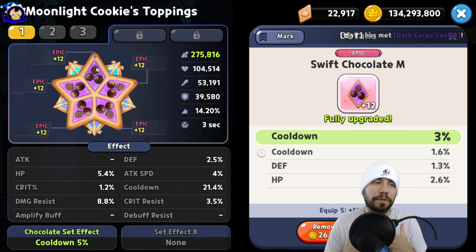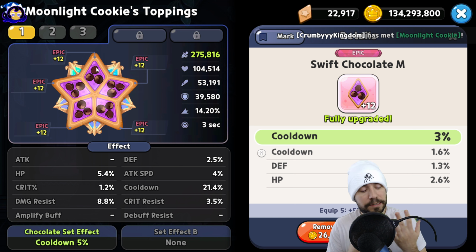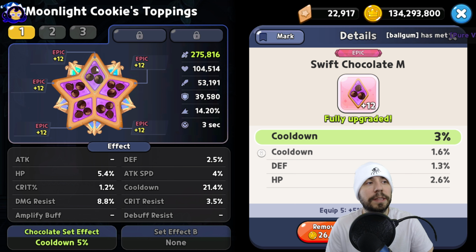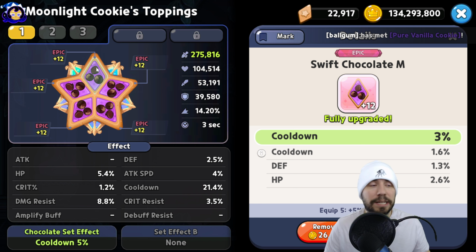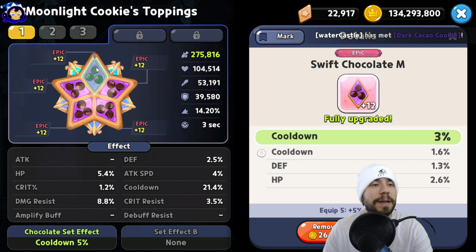Now, I prefer Swift Chocolate because of all the things listed there, taking advantage of all that, the sleep, the damage resistance debuff kind of thing there, and that moveset. So very, very important for us to take advantage of that. Again, depending on what you're focused on, I like this both for PvE and PvP as an option there for you.